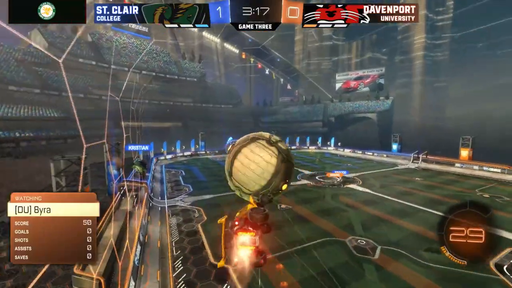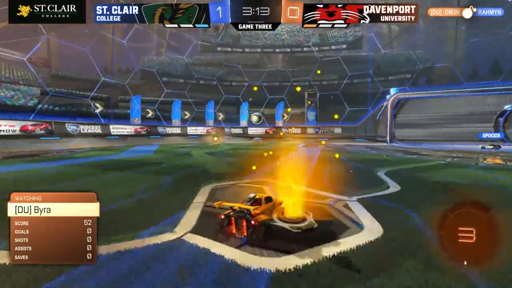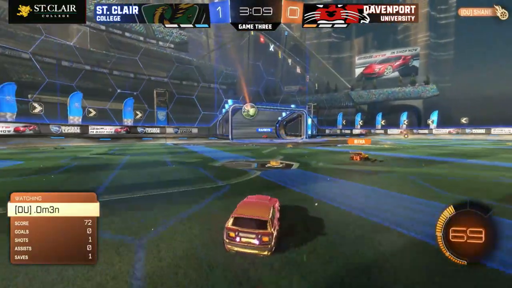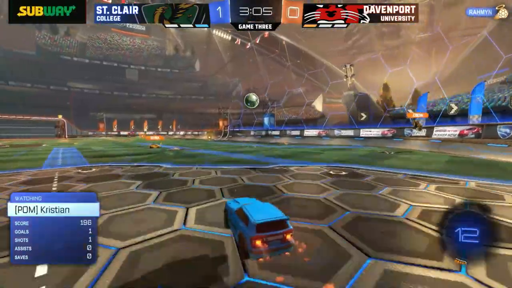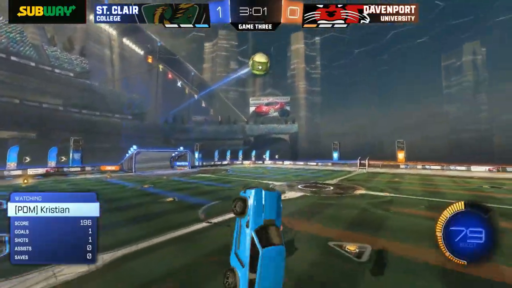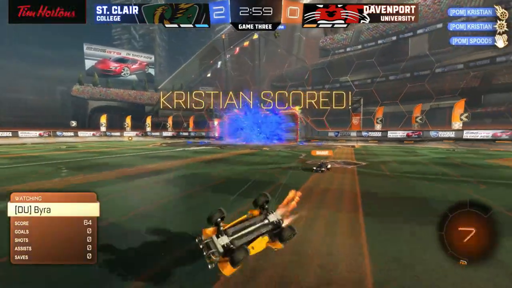Out into the corner. Davenport, now playing from behind, has to try and just keep up with what they've been doing. They've been having so many quality setups, but just haven't had that final player to really put the nail in the coffin, to really find that goal, to cross that goal line. Meanwhile, Christian is just feeling hot today.